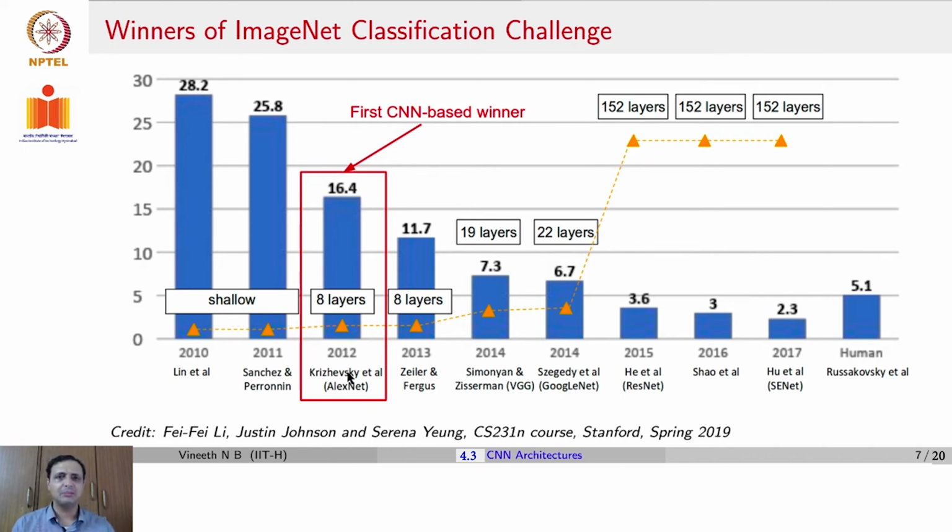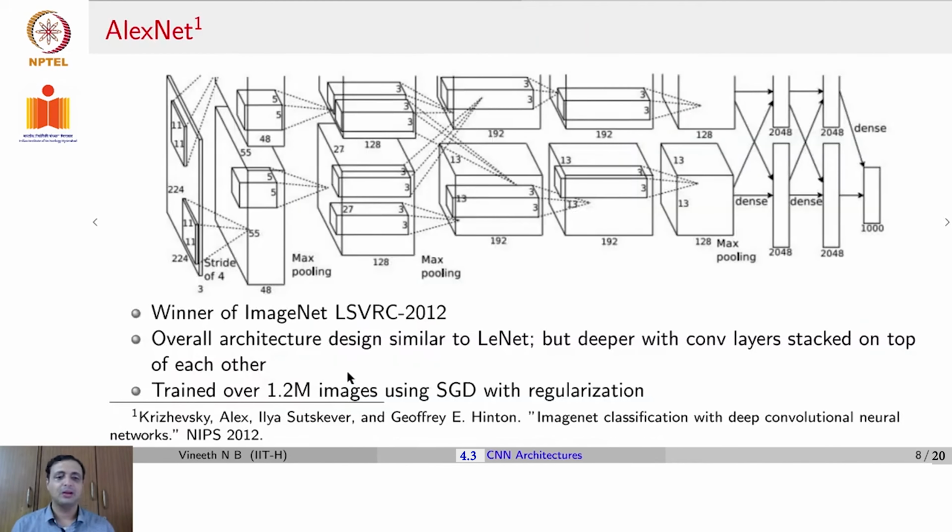So the traditional machine learning methods are often called shallow learning because you don't have deep learning over many layers. But this will become clearer to us in the next week's lectures when we try to understand what value the depth of the neural network brings to the architecture. Let's now start with the AlexNet's architecture and try to understand it.